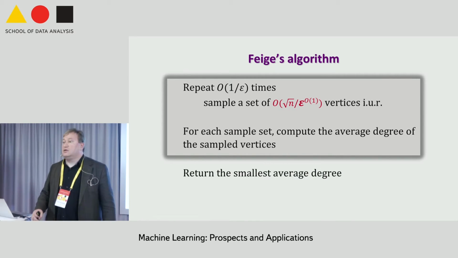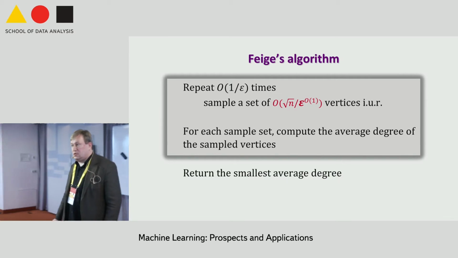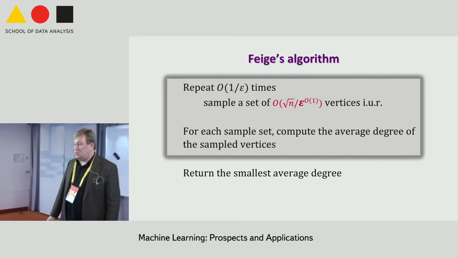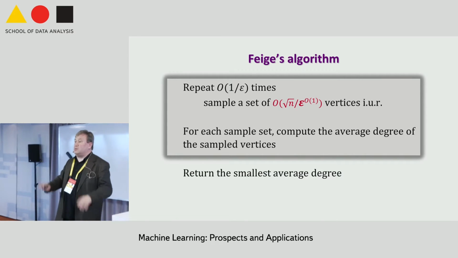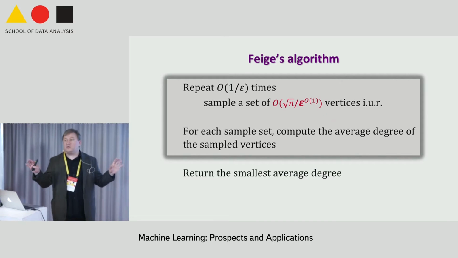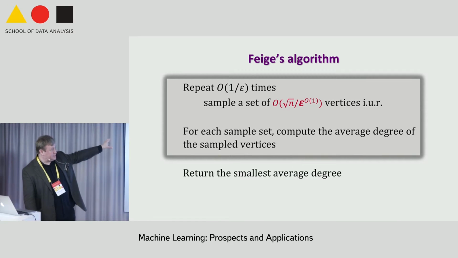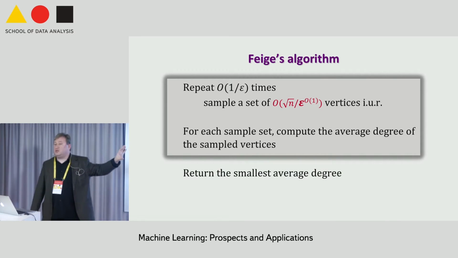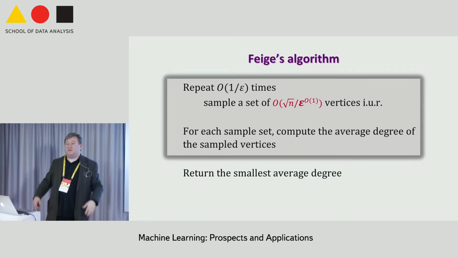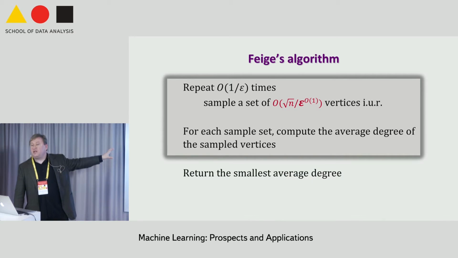Some quick question: is this algorithm deterministic? It's randomized. Not deterministic? Yeah, everything is randomized. In this talk, everything that I will be talking about is randomized. So we randomly sample some big sets of vertices, root of n each, and then we are able to say something. But you see, in principle, it is a very similar problem to the one that we had before, and we have completely different complexity.